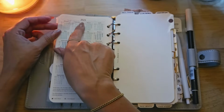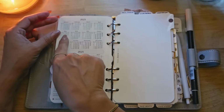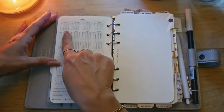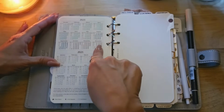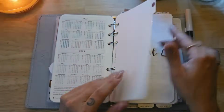So for example, in 2023, we moved 3 times. So there's 3 times. These two colors look about the same, but there's a difference in the colors. So we were January through July in one place, and then August, September in another one, and October through December in a different one. So yeah, it's just kind of cool to see.